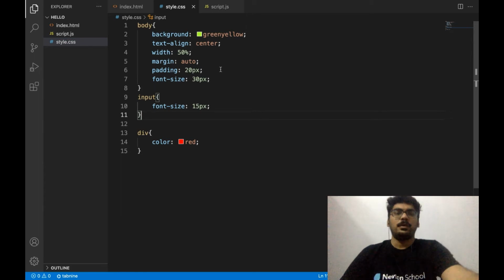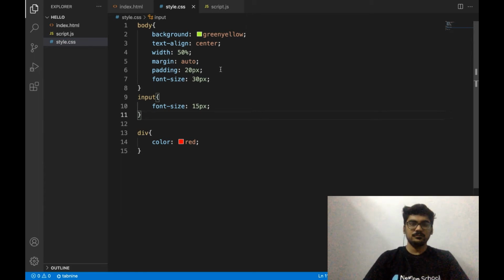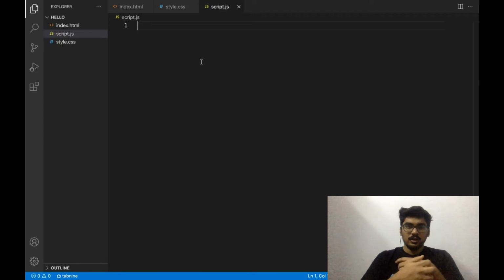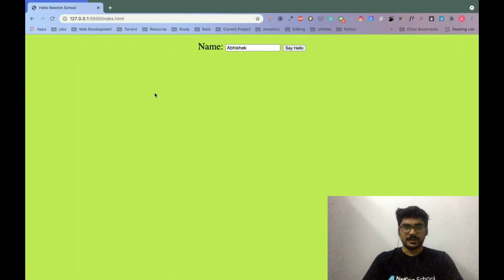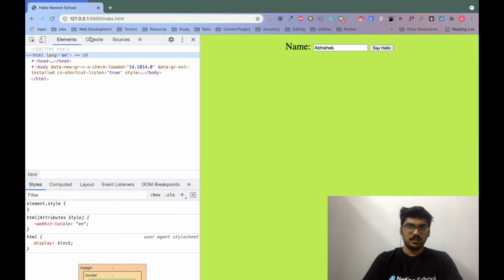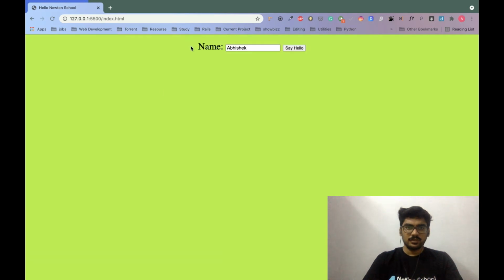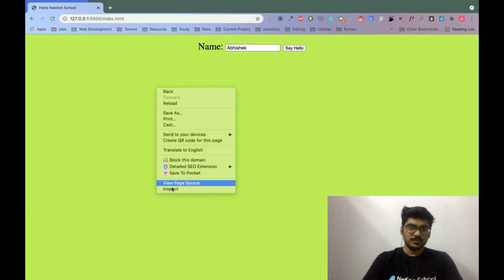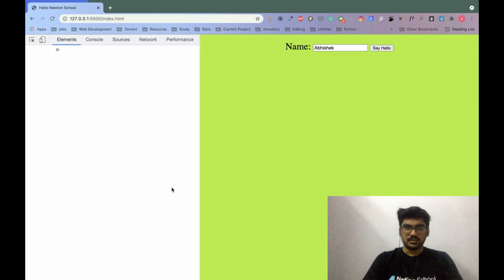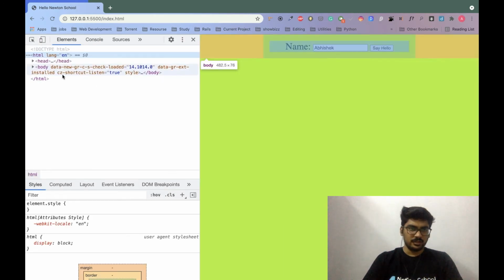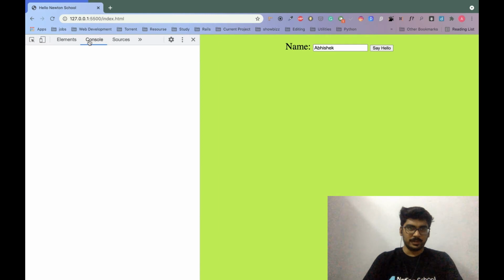Okay, now is the important part. That is the script.js, the JavaScript that we'll be writing. Awesome. So before writing anything here, let's inspect it. Let's go to console. Let's empty it. If you guys don't know how to bring it, just right click and inspect, or there is a shortcut Control-Shift-I, so Control or Command depending on your operating system. Go to console. If you click on this, if something is there, it will get cleared.